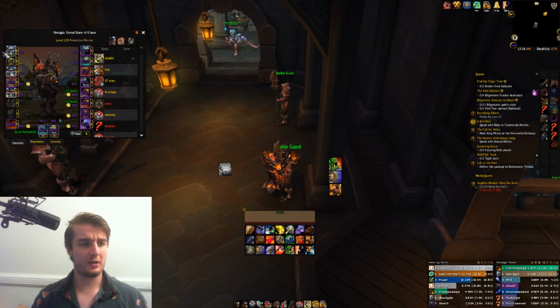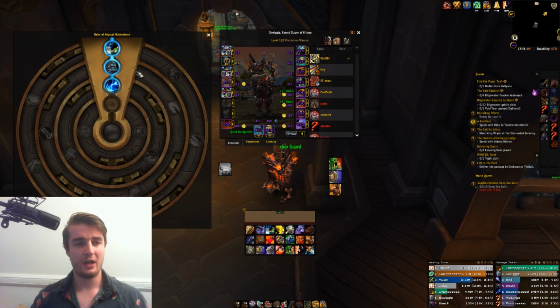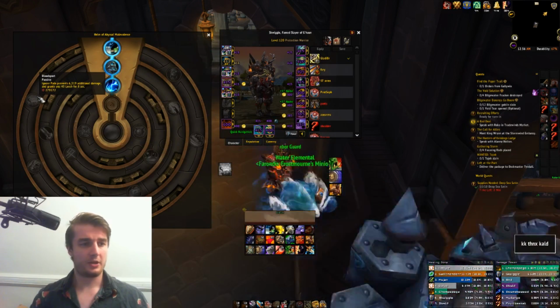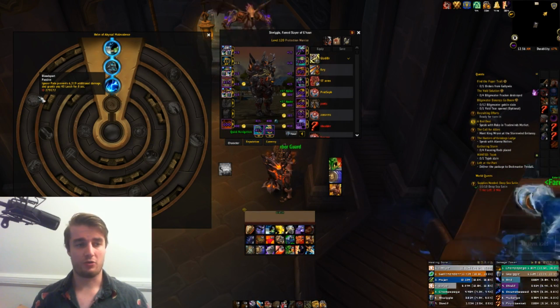However, if you want to go a little bit more defensively, I recommend you look at the following Azerite traits. The Bloodsport is actually going to be extremely strong for the Protection Warrior.